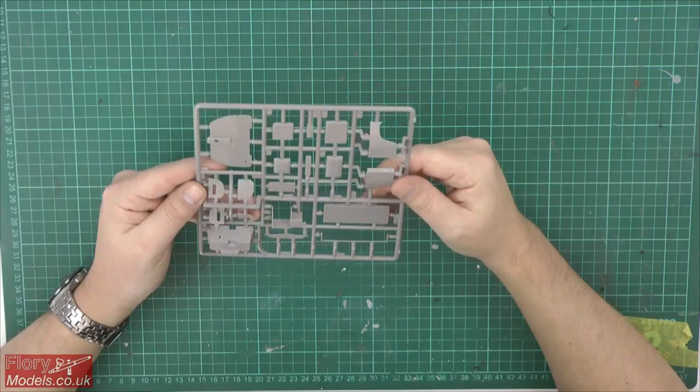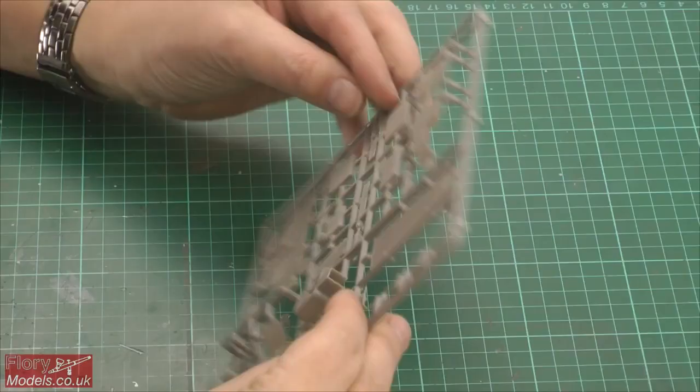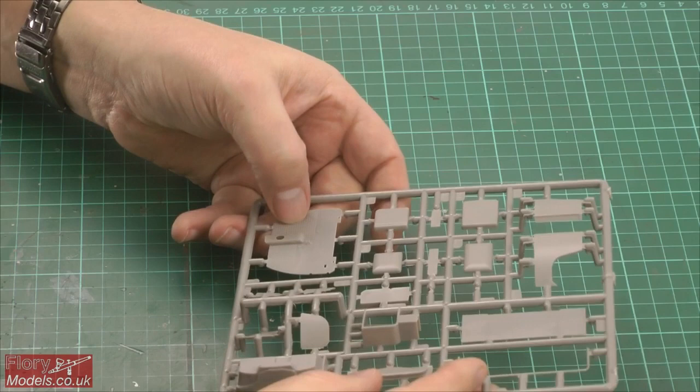Okay, so having a look, this is our first part down here. So we've got the instrument panel, looks like the cab area. We've got checkerboard detail down here on the flooring, as you can probably see.